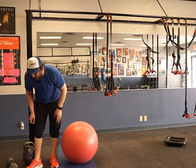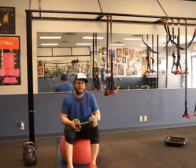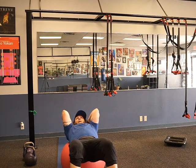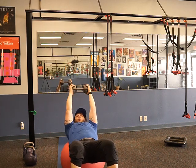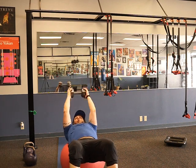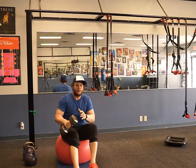Tricep here, we're going to use our 30-pound dumbbell. And we're going to do some 20 skull crushers. So we're going to be seated on the ball, here, straight up, all the way through. There is 20.